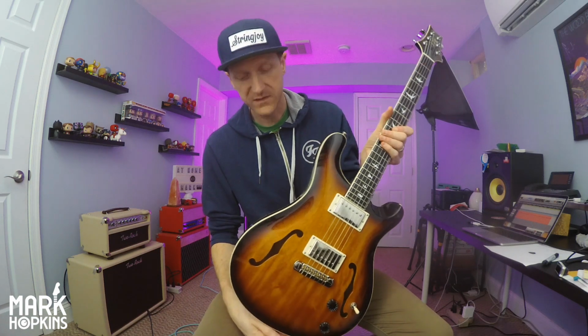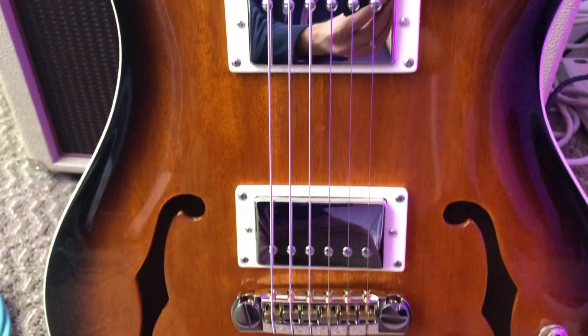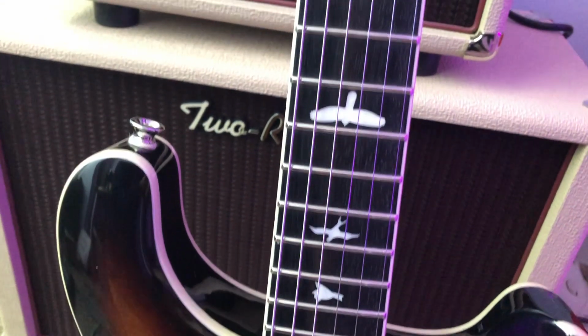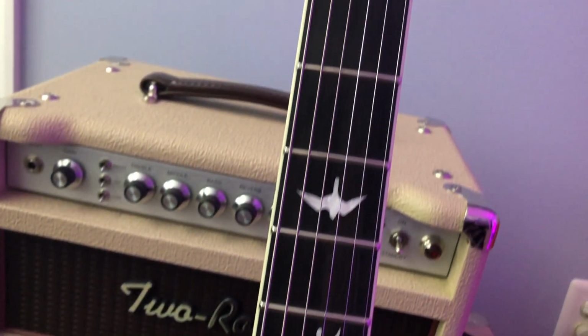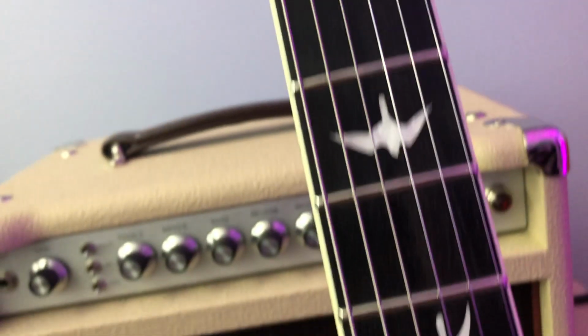But that guitar is the PRS SE hollow body. Standard hollow body. So this is just the standard guy. It doesn't have the maple top and stuff, and doesn't have the piezo pickups. I just wanted something like, you know, kind of bones and nuts and bolts and throw it together. And man, it just played so great. I couldn't deny it. It has a great sound to it. For the money, these guitars cannot be beat.